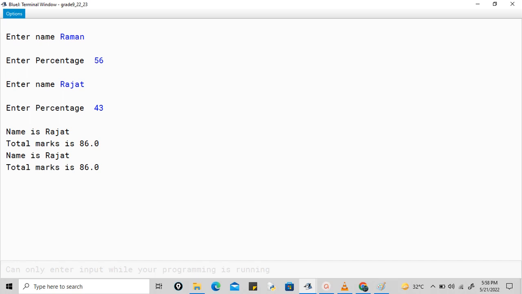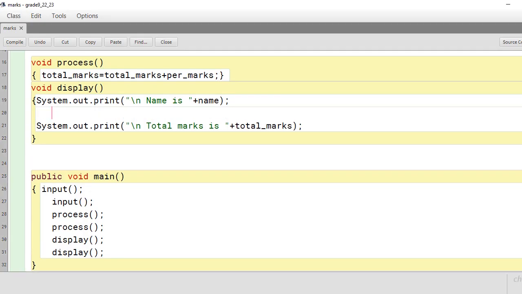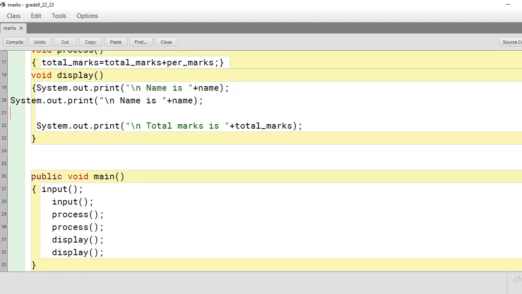Now the reason for not printing the first student's detail, and printing the wrong total, let me find out. Let me print the percentage marks also. So you'll come to know whether the percentage marks is printed properly or not. So let's just quickly copy this from here and paste it to get the total marks. So here it goes, percentage marks rather, total marks already we are printing.